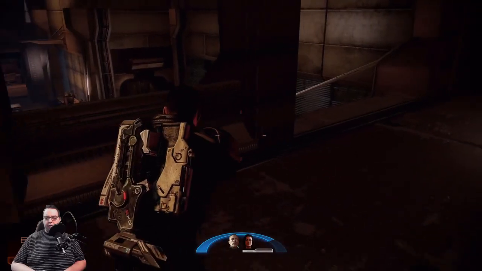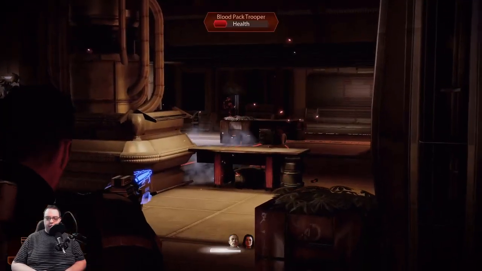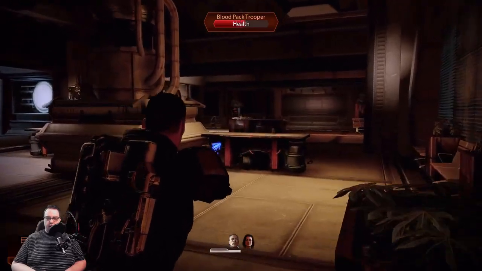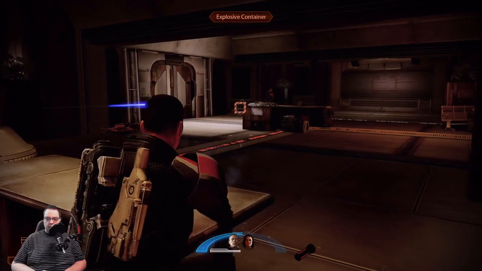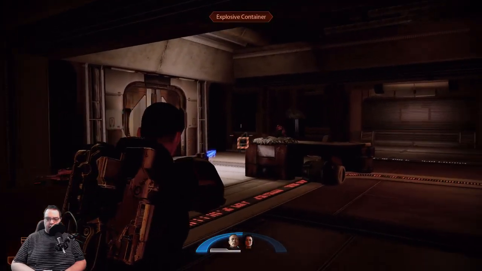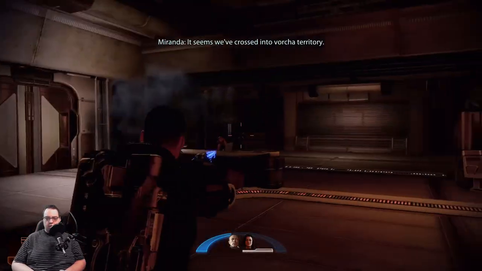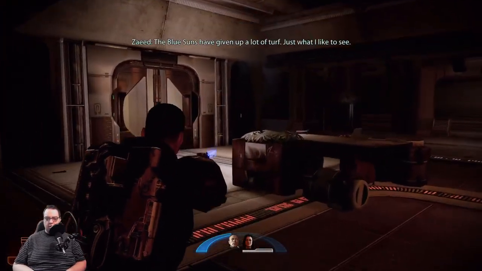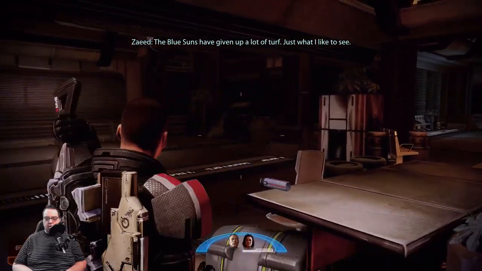Okay, we gotta go downstairs. I need ammo, so I gotta go downstairs. Overloading necessary. It seems we've crossed into Vorcha territory. The Blue Suns have given up a lot of turf. Just what I like to see.